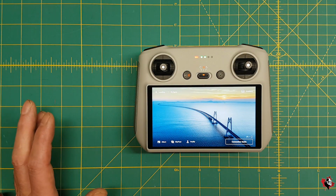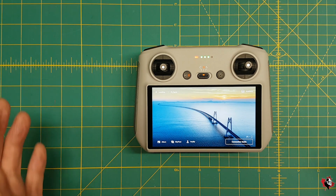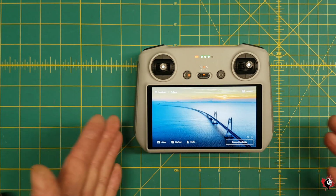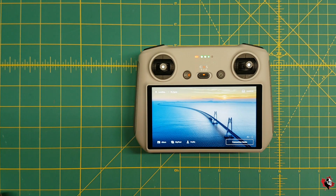Quite the runaround. Okay? So basically you have to reformat the card and then find it and find it and find it. Anyway, excuse me. So the DJI RC does have a browser, but it's hidden. It does have a gallery app, but it's hidden. It does have a few other apps, but they're hidden. There's quite a few apps that are not natively accessible.